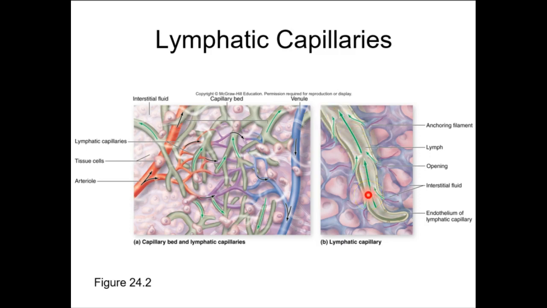As we get into larger lymphatic vessels, we'll see actual valves derived from endothelium, very much like you would find in a vein. So they do have valves. This is all going to be one way. We start in the capillary bed, and we get larger and larger and larger, and then we return fluid to the cardiovascular system. So it's all a one-way system, not like the cardiovascular system where it's going out and it's getting smaller and it's coming back and it's getting larger, right? It's one way.